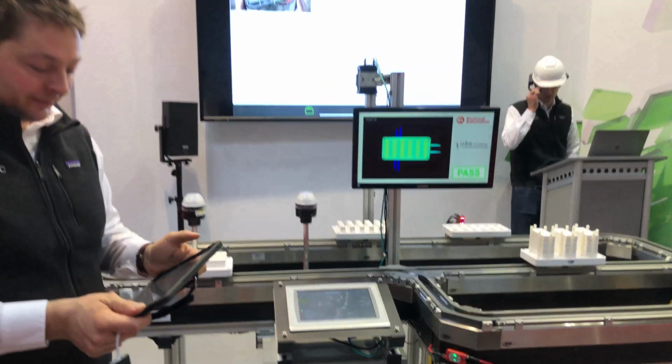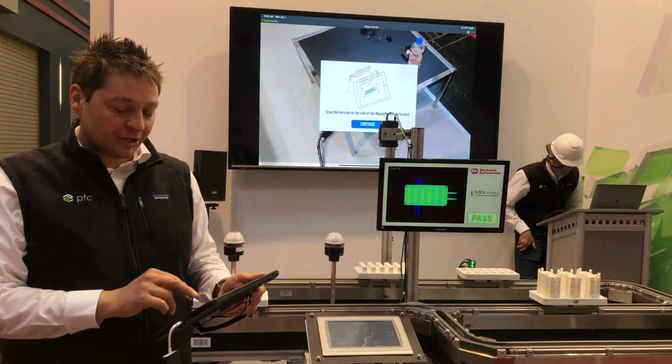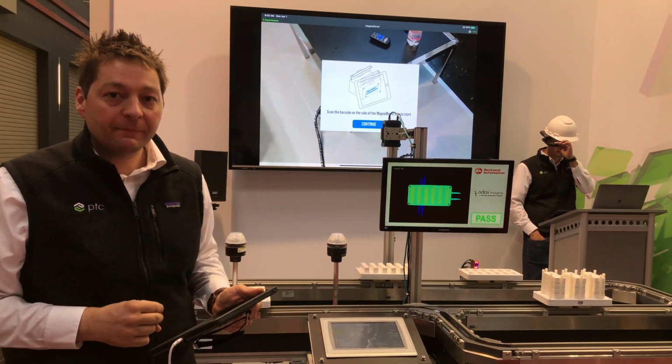We load the big machine. So this is our MagneMover demo. It presents clear instructions on how to do the annual maintenance on the hook. So very interesting here, very important.